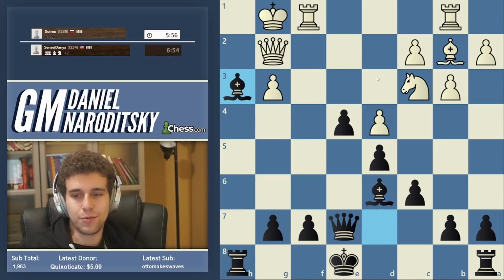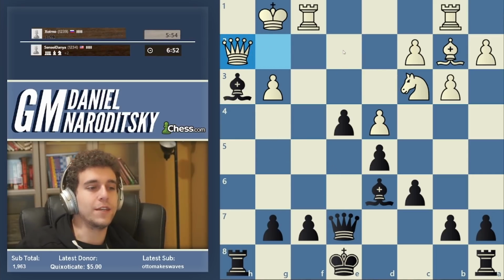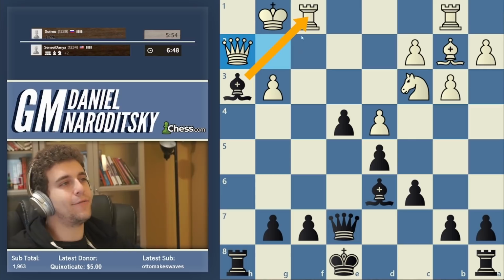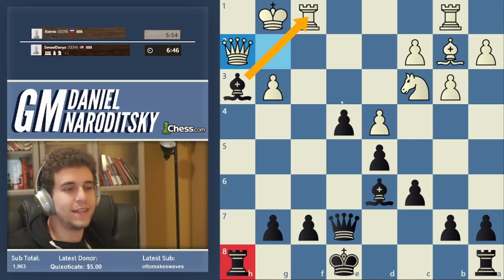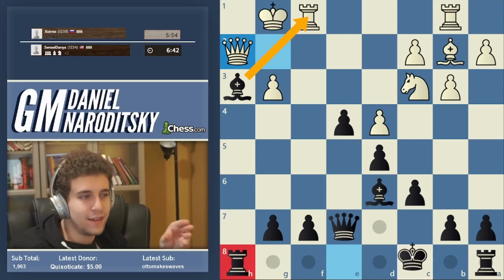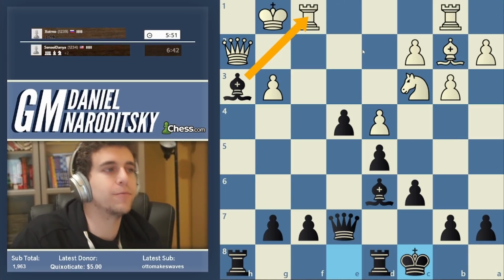Bishop takes H3. We could have also taken with the rook on H3, but then knight E2. Okay, so here we just need one more patient move. Do not take on F1 because a rook on H8 is undefended. And what is the last ingredient of the attack? Of course, now we castle with great effect because with threatening bishop takes F1, we're crushing.